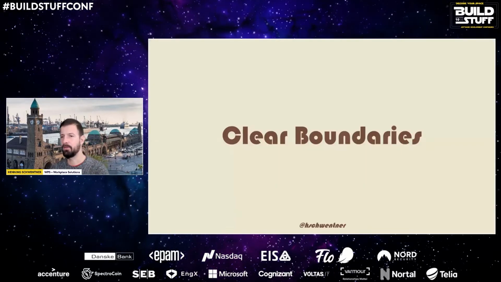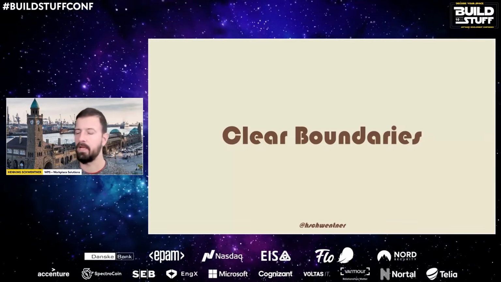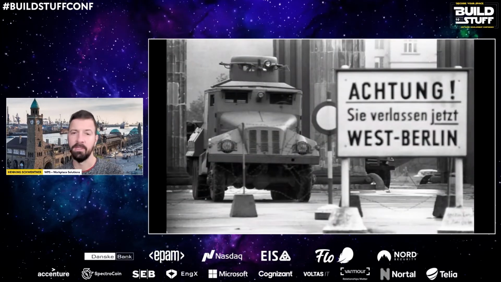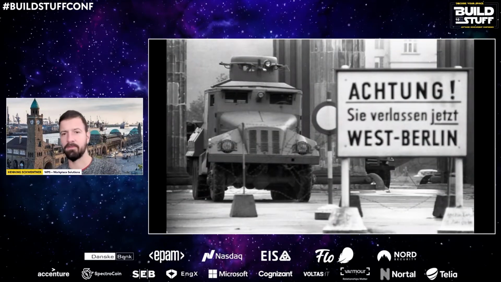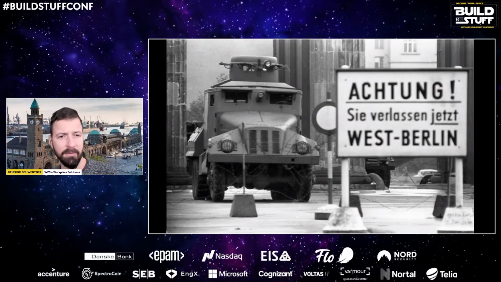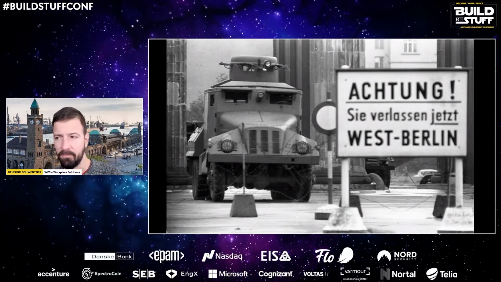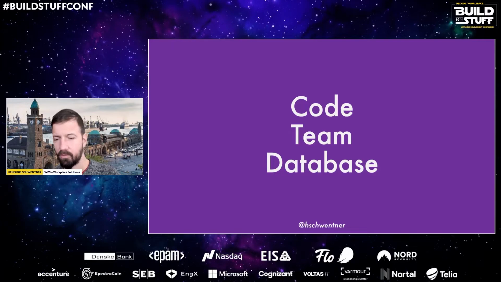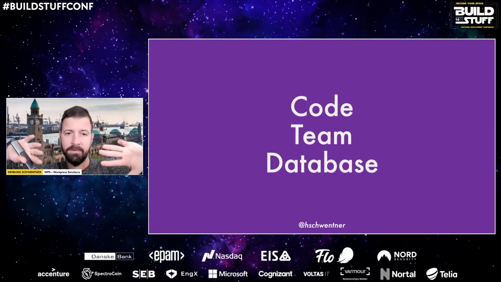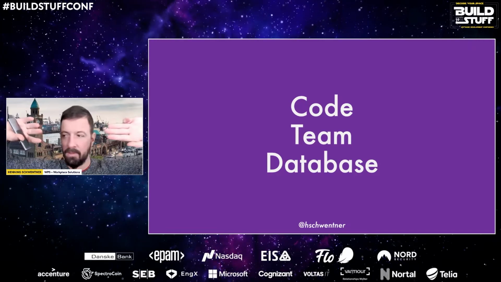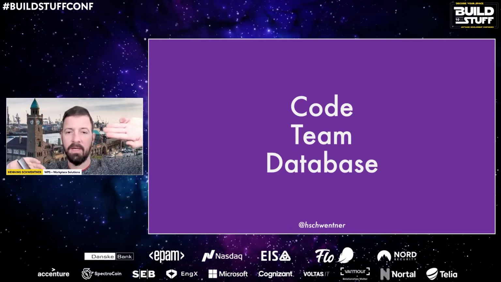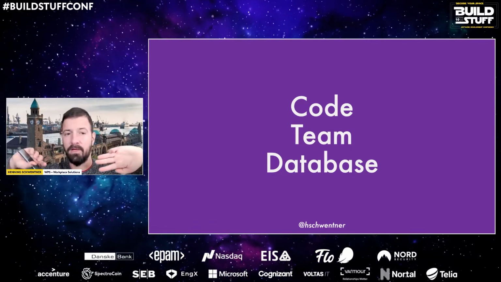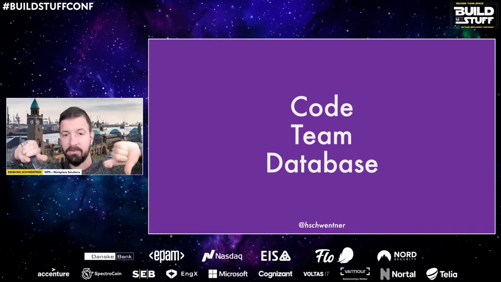And between these contexts that we find there, we want to have clear boundaries on different areas. Clear boundaries don't have to be as clear as here. We don't want to have a death strip. We don't want to separate people from each other, but we want to separate models from each other. And we're doing that on different levels. We're doing this in code. So we're building different domain models, but we're also doing this in the database. So we are also building different data models. Every bounded context has its own domain model, but also its own data model.